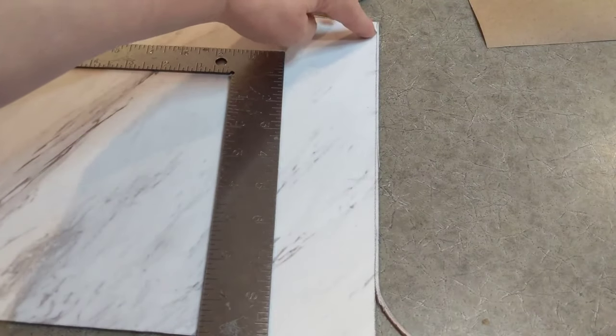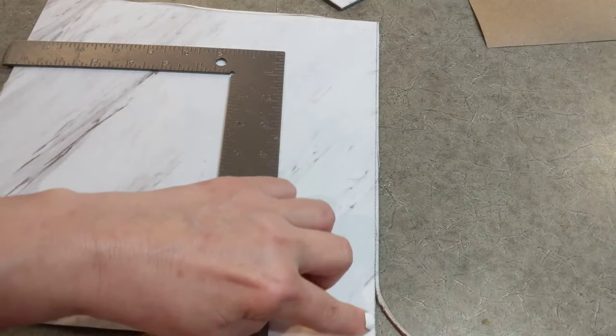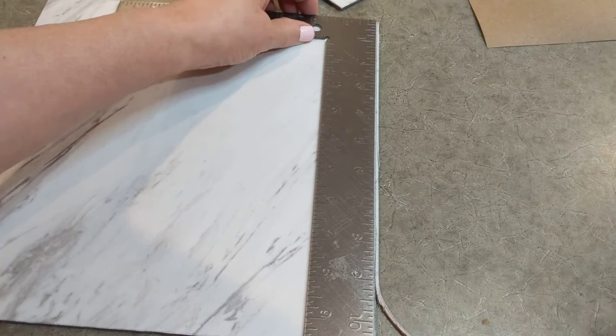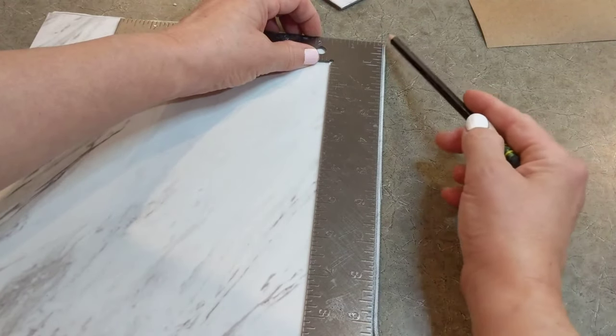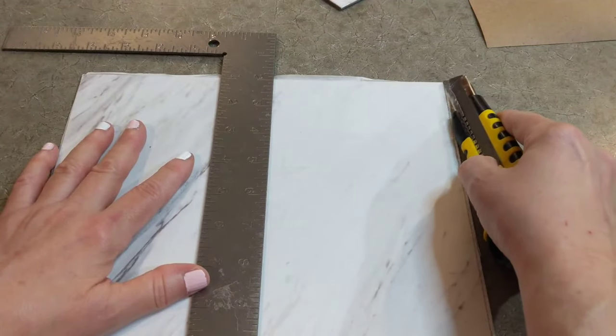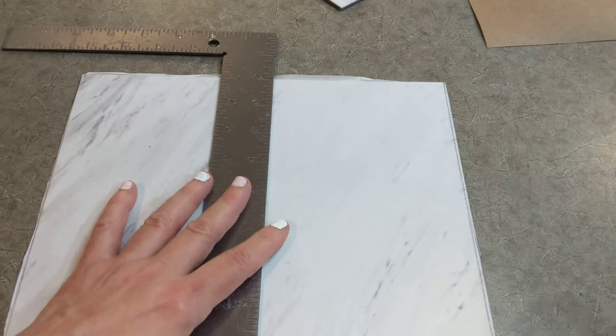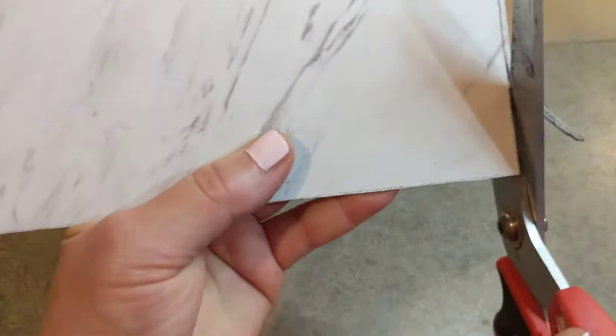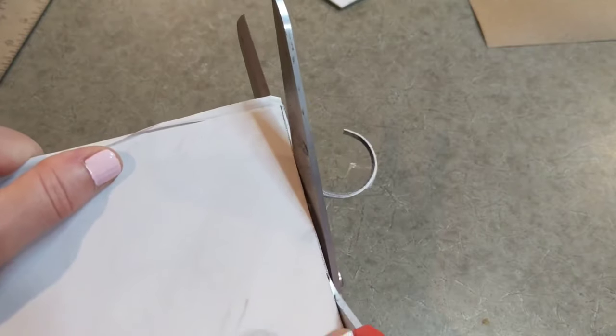This tile is just a tiny bit too wide, so I take a ruler — I just need to cut off about a quarter fraction of an inch. I make a straight line and then score it very carefully. Because this piece is too tiny to snap off, I take scissors and cut where I scored it with the X-Acto knife. This gives me more of a straight line than trying to do it freehand.